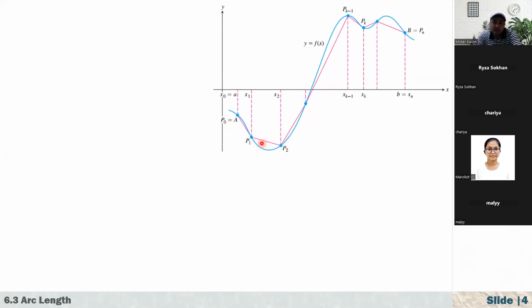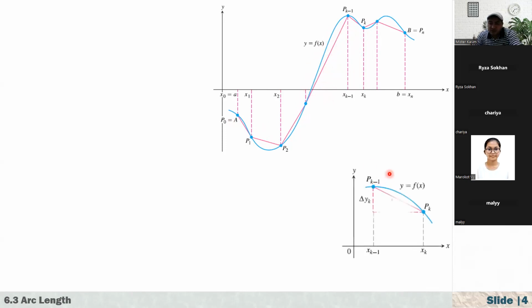That means that now we have n pieces. We have just divided, or cut, our rope into n pieces. So now I'm going to generate a formula for one of these pieces. Suppose that here we have P sub k minus 1 and P sub k. Now I'm just connecting these with these red lines. This is just a straight path. And I'm going to estimate the length of this blue curve by this straight path.